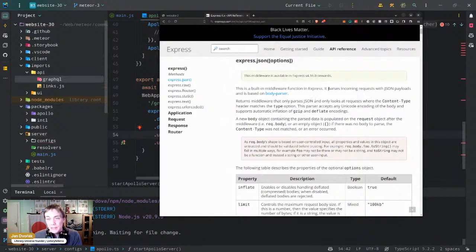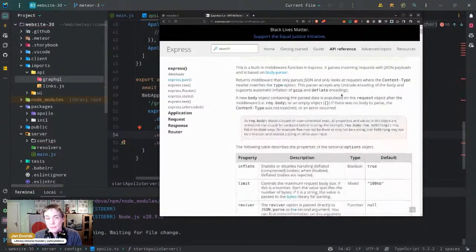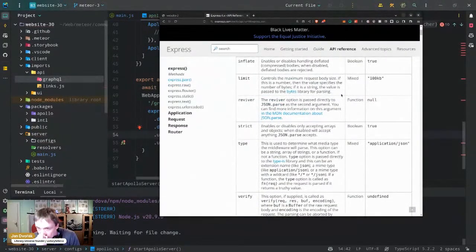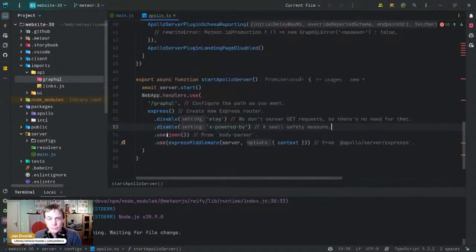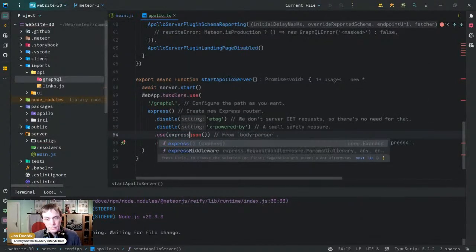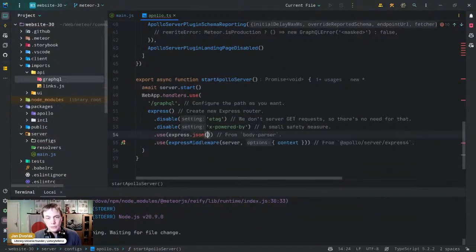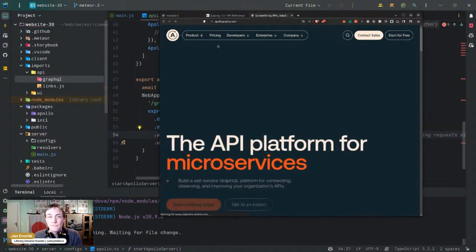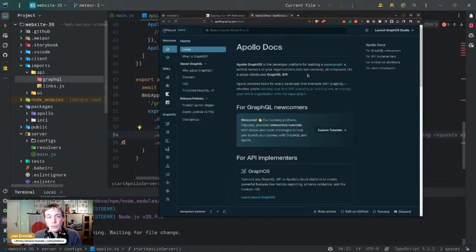Express.json. This middleware function in Express parses incoming requests with JSON payload, and it's based on body parser. It would be just this, express.json. I think that's it. Just to be sure, I will check the Apollo website here as well.